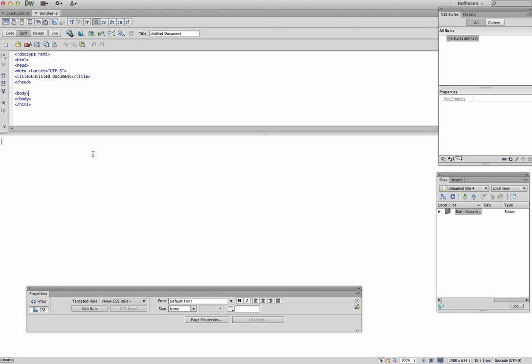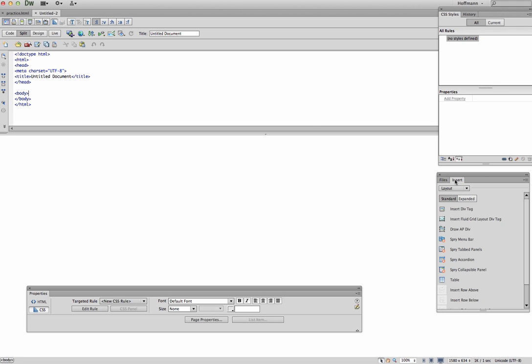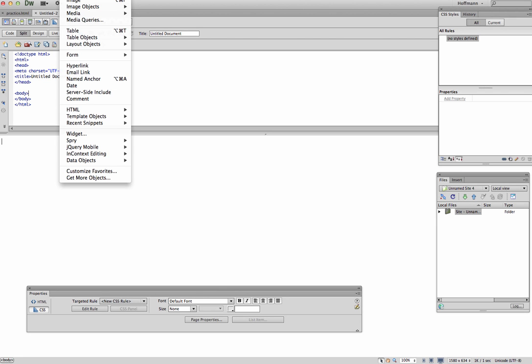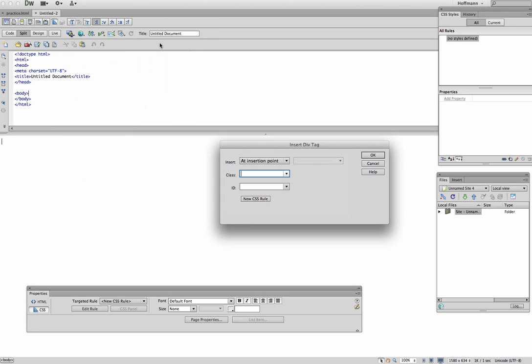So the very first thing, I'm not going to even open up the file over here, the insert file, and put it in this way. Some of you may still be using Cloud. So what I'm going to do is I'm going to go up to the top. It says insert, and I'm going to scroll down to where it says layout object, and I'm going to include a div tag. So it's just very simple. Insert layout object div tag, and I'm going to select that.